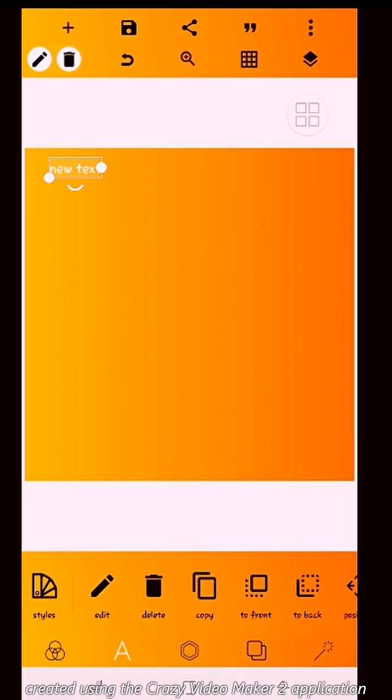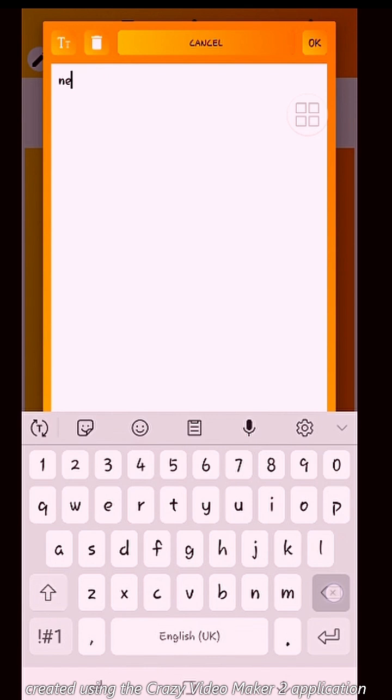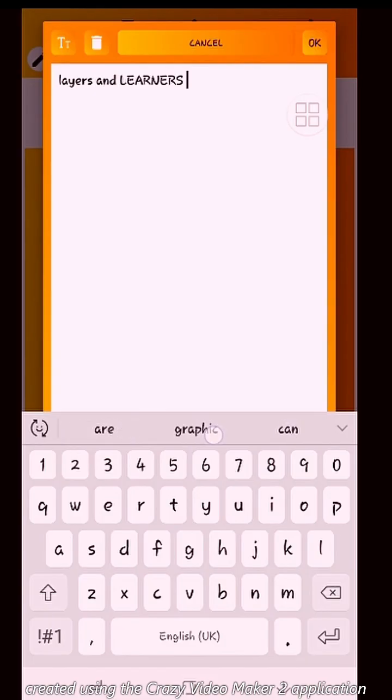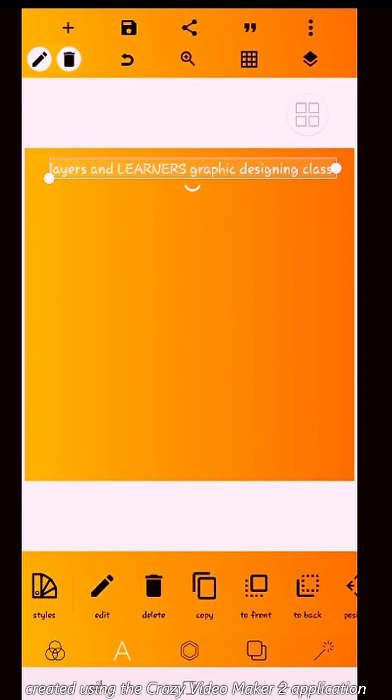If you want to edit it, you double click on it, then you can write. Let me just say, Layers and Learners graphic designing class. Okay, I'll press OK.